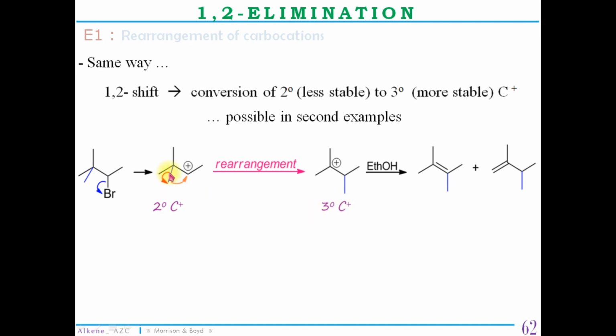The methyl group takes both bonding electrons, so this carbon becomes positively charged, and the methyl group simultaneously forms a bond with this carbon, where it gives an electron and there is removal of this positive charge. So ultimately it is a transfer of charge from this carbon to here, which gives a tertiary carbocation, and then abstraction of hydrogen from any of these beta carbons gives the particular product.